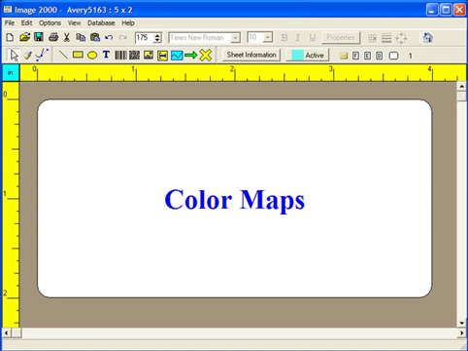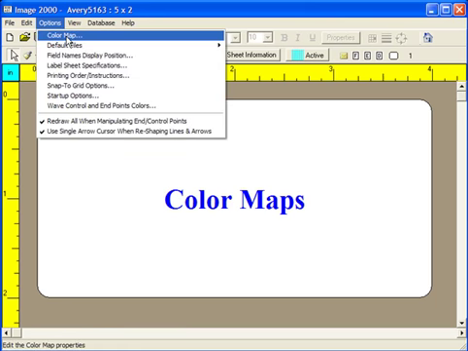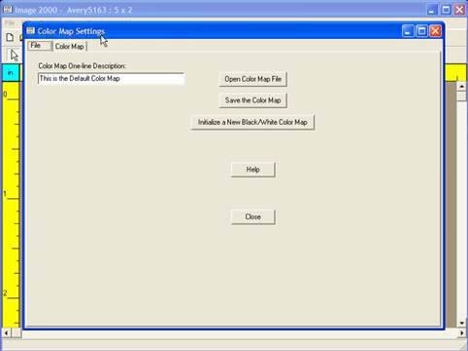To get to the Color Map dialog box, you need to select the Color Map menu item that is the first choice under the Options menu. The A-Label program can use different color maps for different applications, but it loads and uses only one color map at a time. The default color map file has the name default_colormap.txt. To see the individual color mappings, you need to click on the Color Map tab sheet.